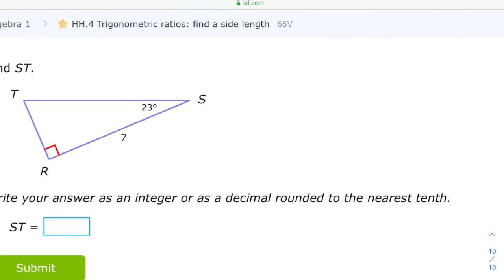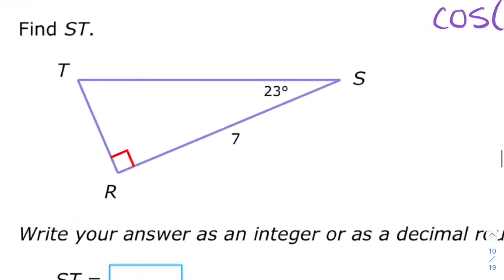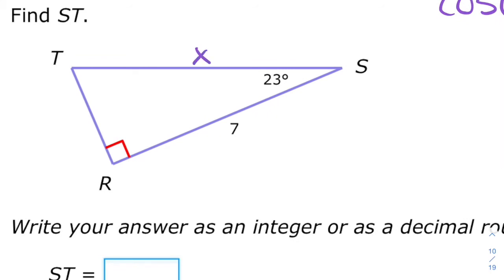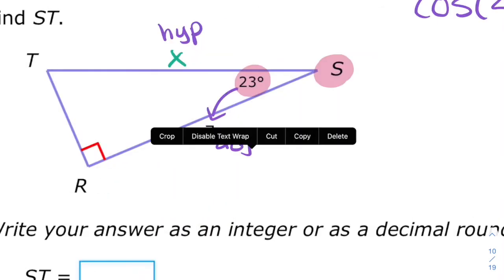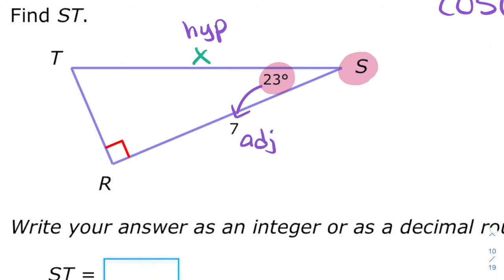So we're going to say the cosine of my angle is equal to opposite over hypotenuse. Now, how do I know it's cosine? Well, because ST is unknown, and the angle in question is angle S, which is 23. So I'm going to do the adjacent side. Look how close that is. There's 2 adjacent sides always, but one of them is not adjacent because it's the hypotenuse, the longest side. So I just want to make sure that I identify the longest side here as being the hypotenuse, and then the other one's the adjacent.